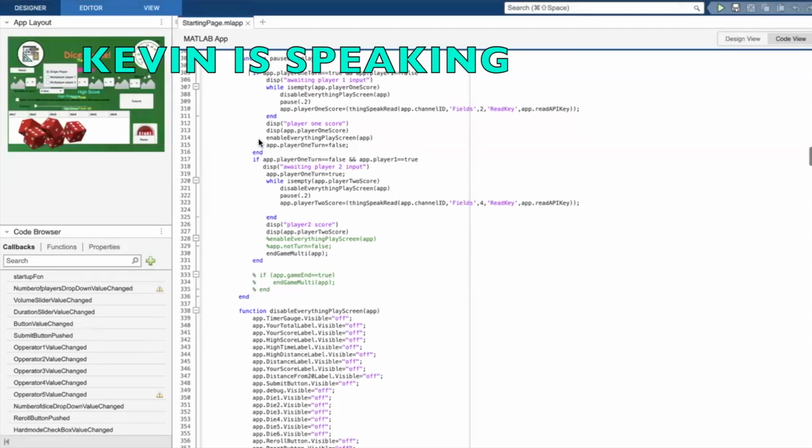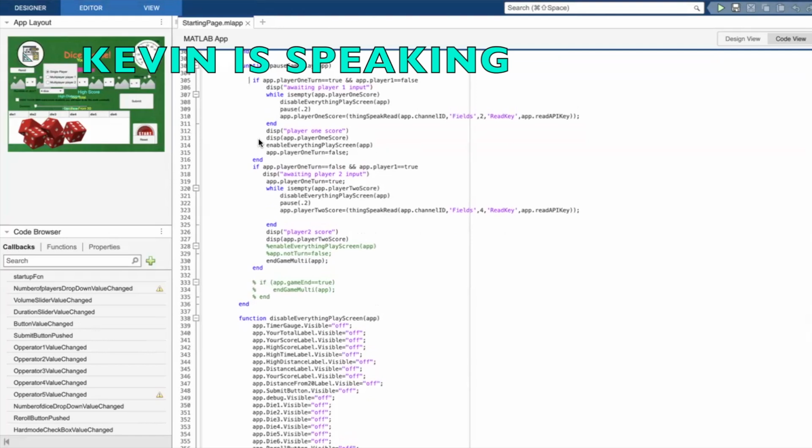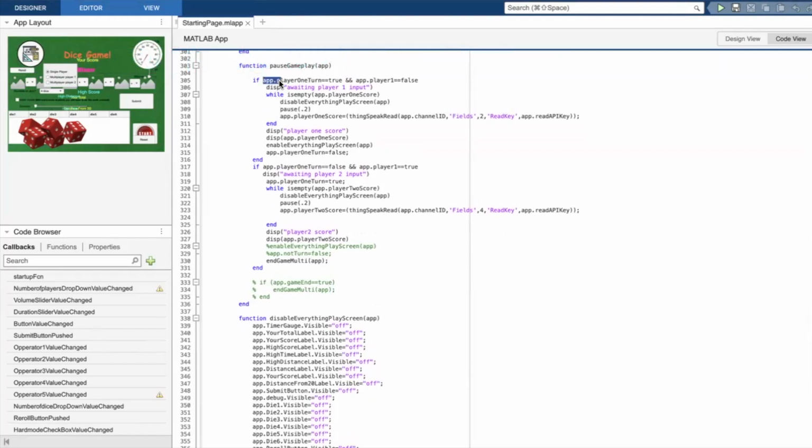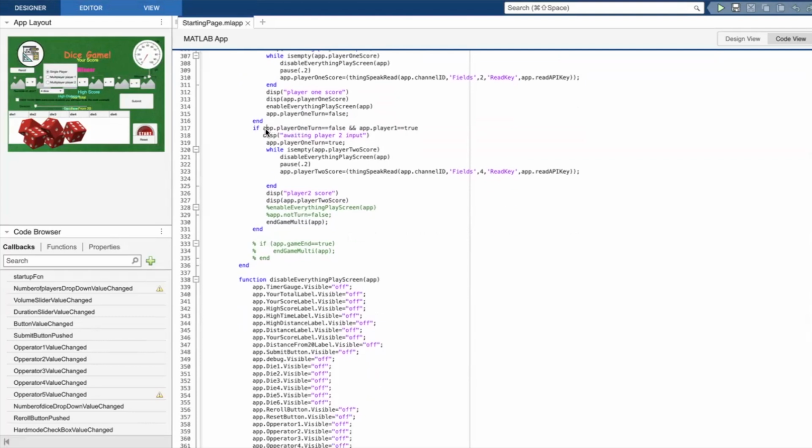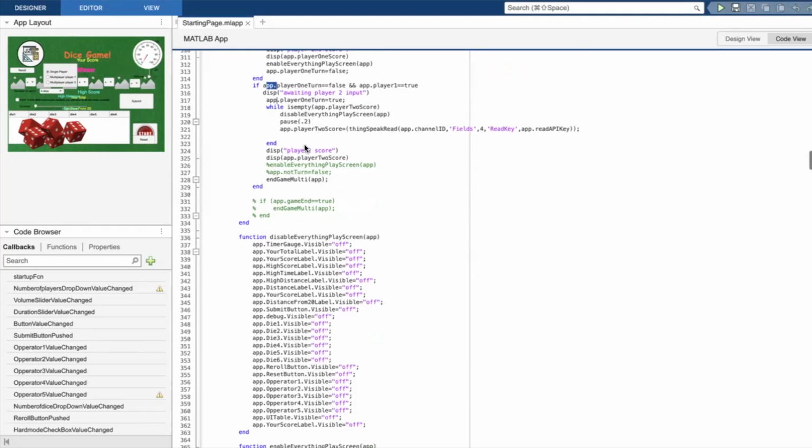I will now share my part of the code, which is to share whose turn it is when you're playing a dice game. This code right here shows that if app.player1's turn equals true, that means it is player one's turn, and app.player1 equals false, that means I am not player one. And if this is the case, then I enter into this while loop where the screen would just be a blank background, and I will have to wait for the other player to finish, and then it will be my turn. And this code here shows that if app.player1's turn equals false, that means it is not player one's turn, and app.player1 equals true, this means I am player one. If this is the case, then I'll also enter the same while loop where it is not my turn, and I will have to wait for the other person to finish before I can see the end result, and I will just be waiting at a blank screen until the other person is finished.